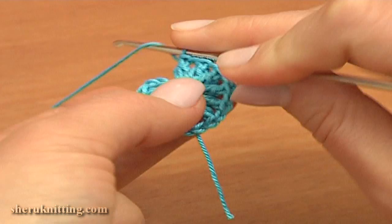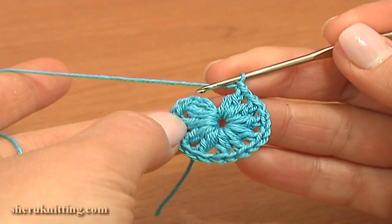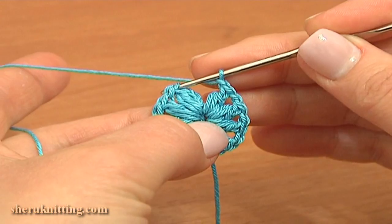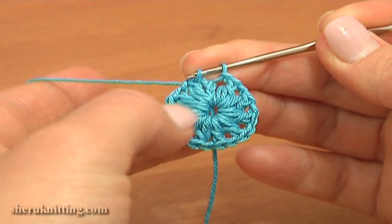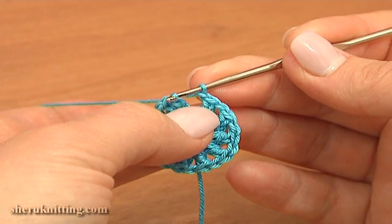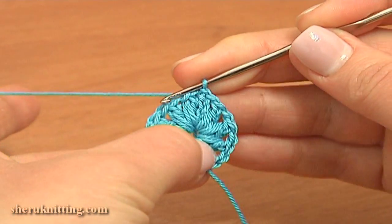Now after the last puff stitch, chain 1 and complete the round by making a slip stitch through the first puff stitch. Just ignore the 3 chain stitches made on the beginning of this round. Work a slip stitch through the puff stitch. The first round is made.